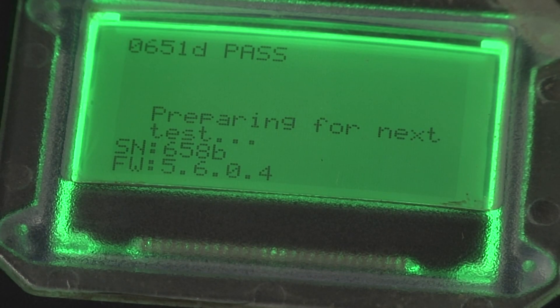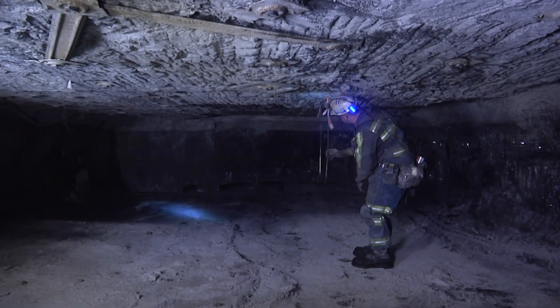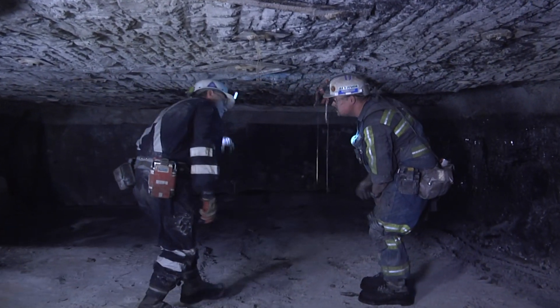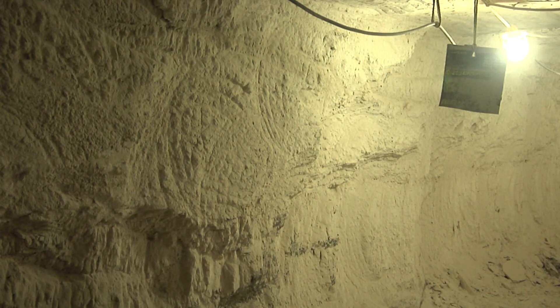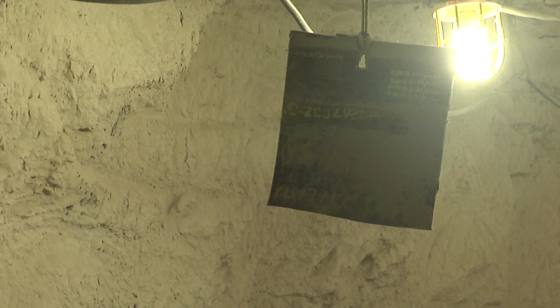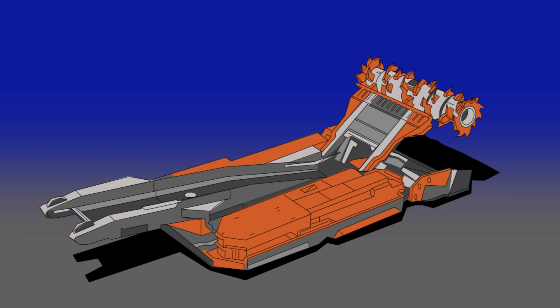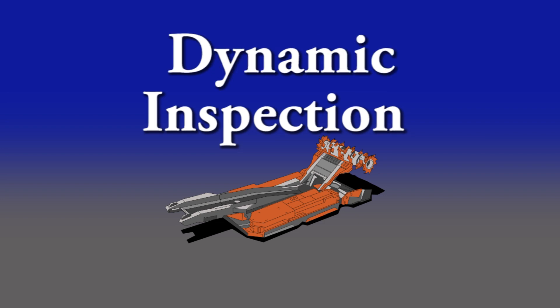Verify proper function of the audible and visible alarms. When you arrive at the working section, confirm that a certified person conducted a check of the machine-mounted components. This check shall be conducted at the beginning of each shift that the equipment is to be used. The certified person must verify the check was completed by initials, date, and time. There are two parts to the inspection of machine-mounted components: first, the static inspection where the machine is not moving, and then the dynamic inspection where the machine is moving.